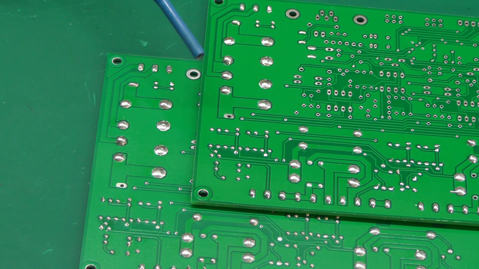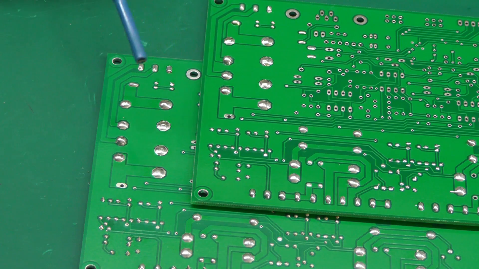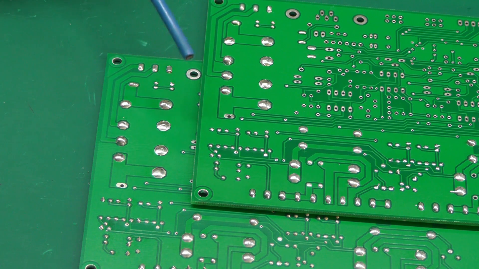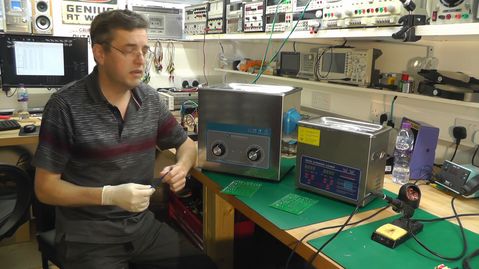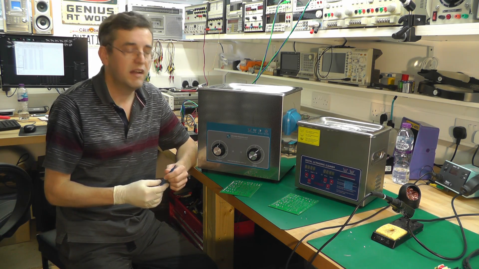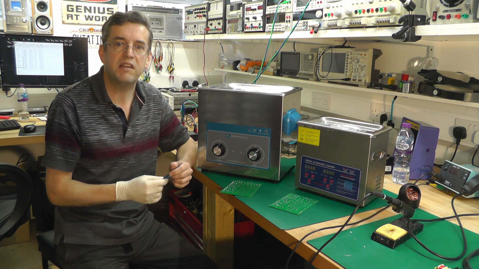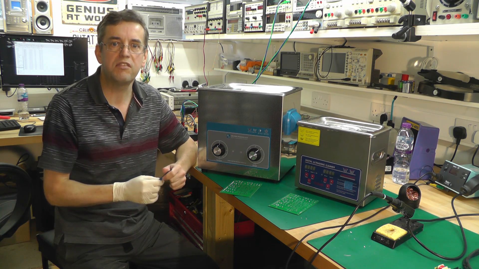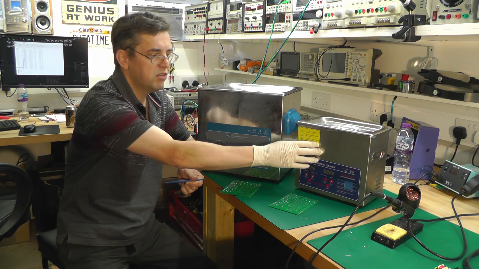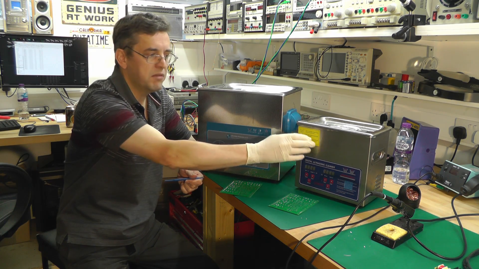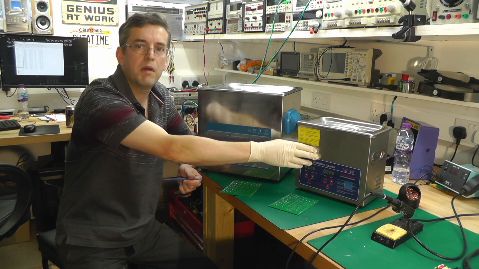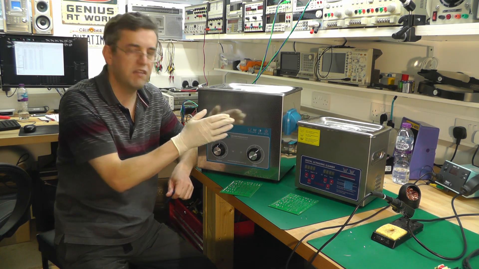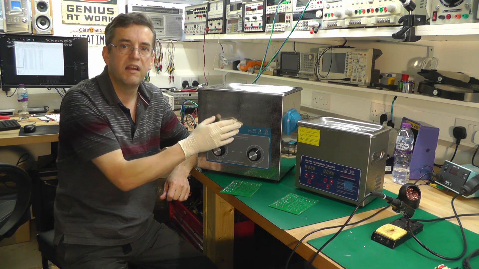So I guess it's down to the cleaning solution that I was using. It appears that the Safe Wash is chalk and cheese over the Allendale cleaning fluid. So I guess I've given the Chinese one a new lease of life there. Of course I still need the Allendale one for the bigger boards, and I suspect it does clean the boards in a lot quicker time, probably half the time or something like that. So there we go - there's a test of both ultrasonic cleaners, and I'm right glad I did it because I've now found a cleaning solution that works a lot better than what I've been used to. Previously I was using the cheap Chinese cleaner here with the Allendale cleaner and I was having to scrub the boards by hand. Now I know I can use the Safe Wash Electrolube stuff and either of the cleaners, give it a couple of minutes on both sides of boards, and my board is going to be pristine.